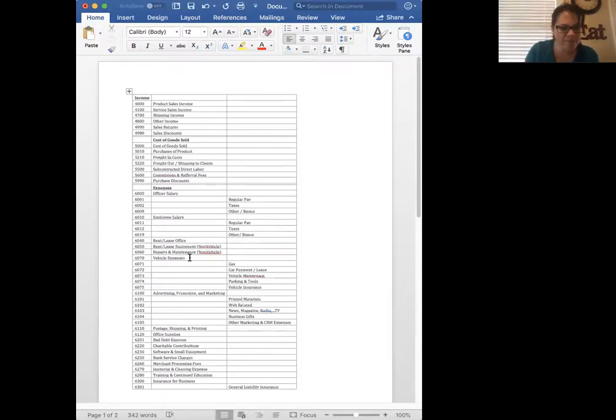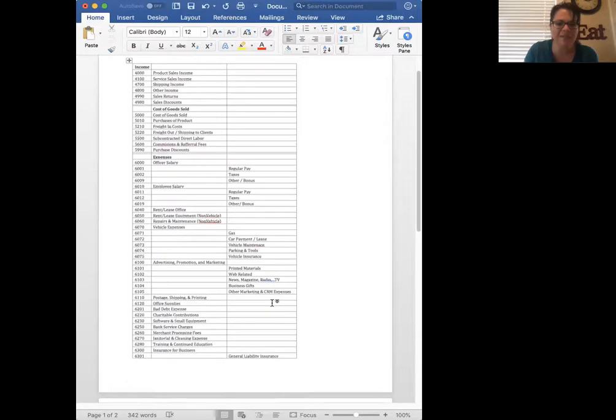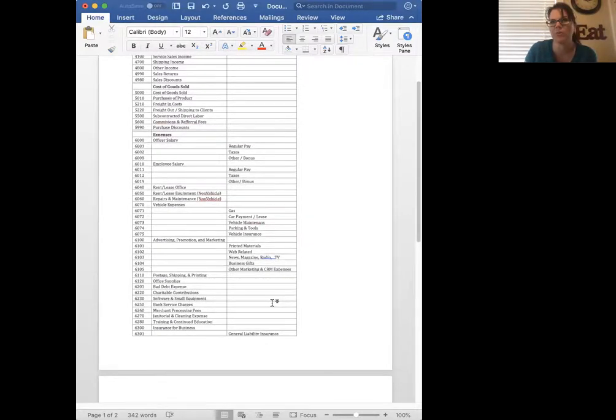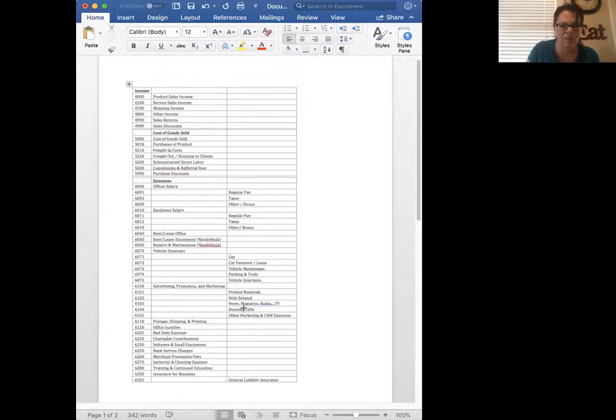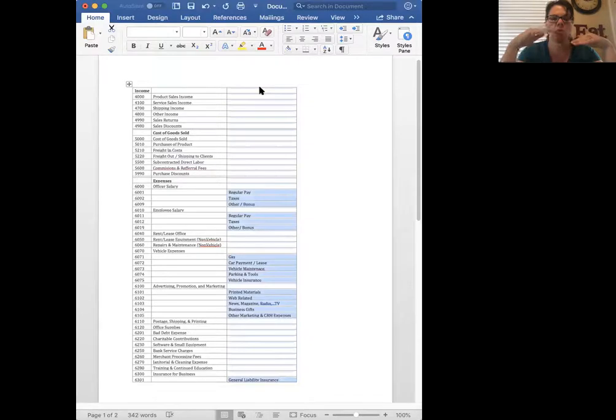So as we go down, there are certain items that I definitely classify, like when you put a subcategory, and that's what's in this column right here. Everything in this column all the way down is a subcategory. So that's why it differs over a little bit, because it's a subcategory. We would house it, sorry about that, under the officer salary. So then under officer salary, we would have one category subclassed as regular pay, one would be taxes, one would be other and bonus.